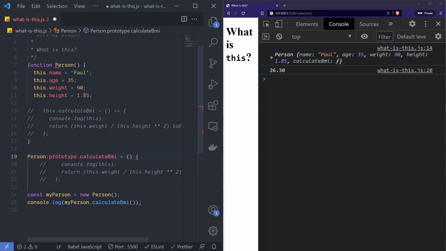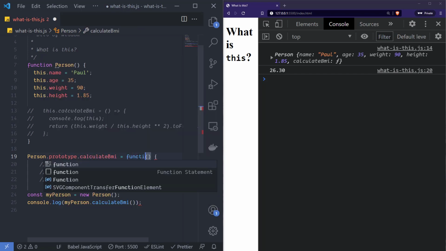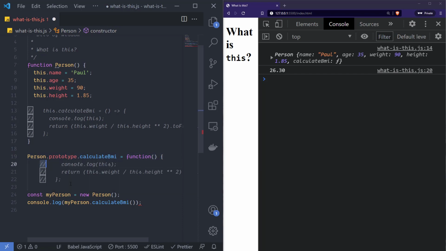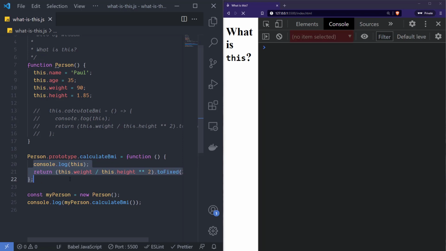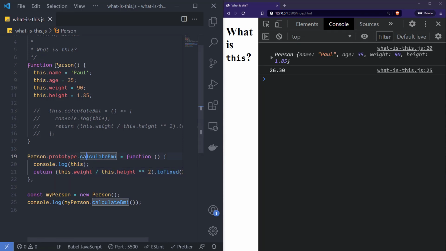So we're going to delete the arrow and have a normal function here. And we're going to uncomment all of this, and let's wait for Prettier to kick in. And we see that the calculateBMI function works perfectly on the prototype as well.